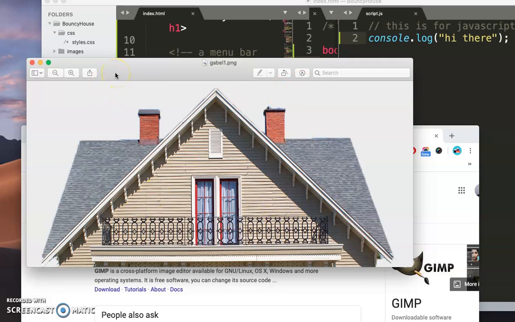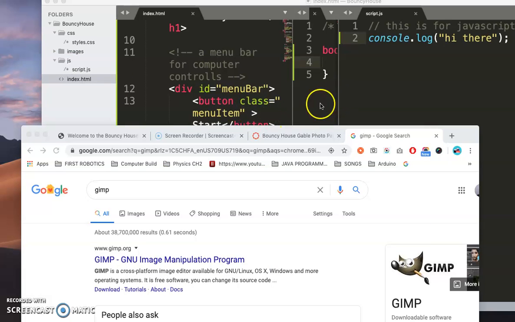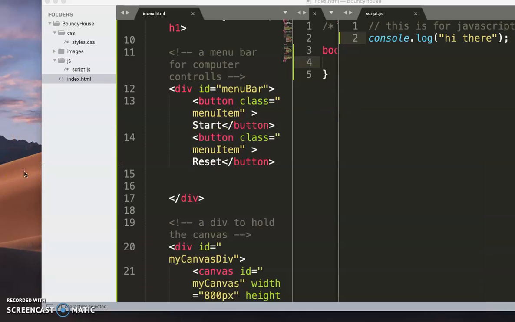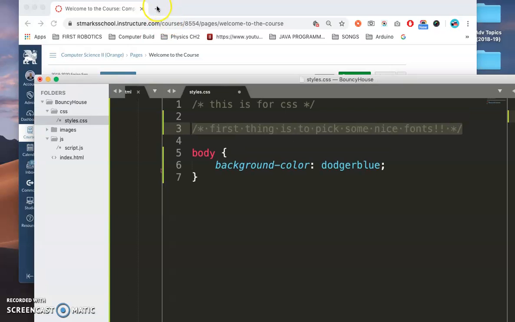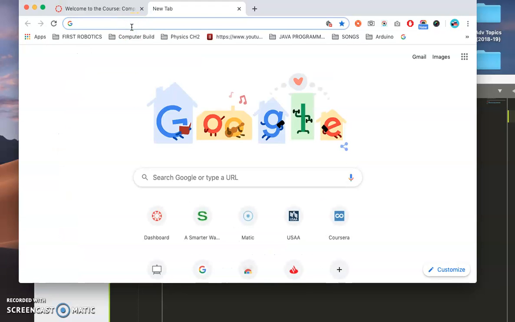I guess what I want to see is a kind of a cool background photo somehow in the header tag, and that's sort of what we're going with. And we're going to work on the styling now. So the first thing I wanted to do was get some nice fonts, and we've been using Google Fonts to do this.